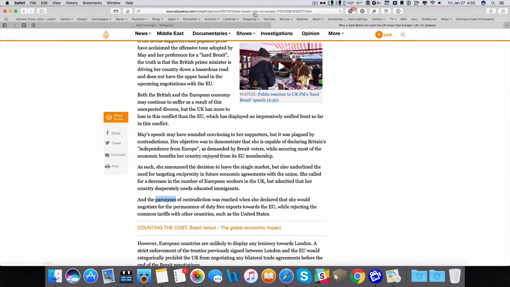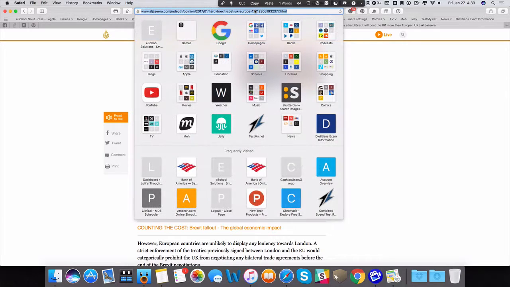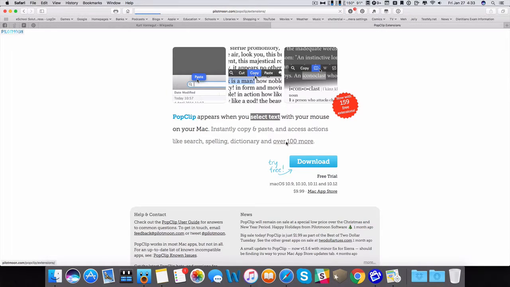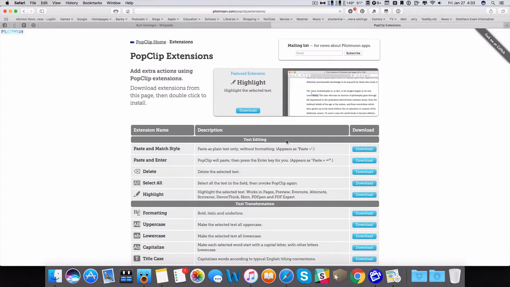So let's go back to PilotMoon and see what other extensions can be installed. So at pilotmoon.com/popclip/extensions, you have featured extensions plus a whole bunch of them organized by different functions.